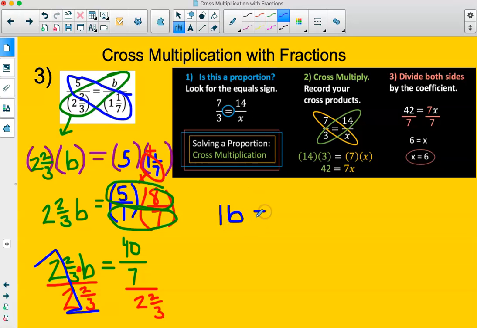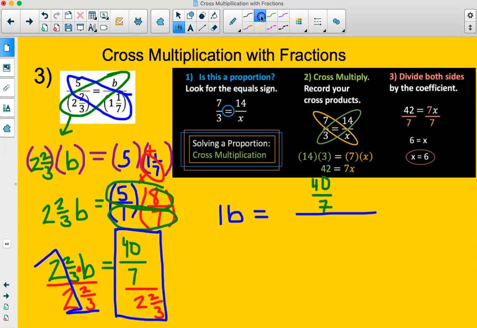So we're left with 1b equals, and then on the right side we have a complex fraction. When you have a fraction that contains a fraction, it's a complex fraction. Step 1 in solving a complex fraction is to make sure both the numerator and the denominator are recorded as fractions. The denominator currently is recorded as a mixed number, so I need to change that to an improper fraction. So I'm going to draw a large fraction bar. I'll put the 40/7ths in the numerator. That doesn't need to change, it's already a fraction.